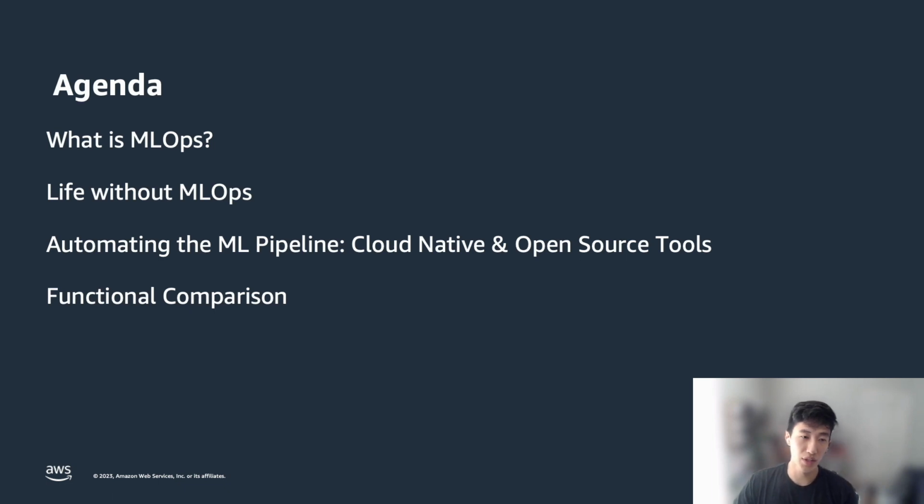To quickly go over our agenda, first we'll be introducing a few different concepts that represent an effective MLOps strategy. We'll try not to spend too much time on the details beyond the scope of what an architect or developer might need to know. We'll talk about why MLOps is important, how it can be a challenge, and then spend the majority of our time talking about the specific cloud native and open source tools that can help us automate our ML pipelines in AWS. At the end, we'll discuss functional reasons to use which tool and when.